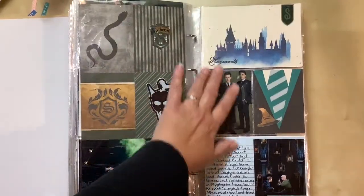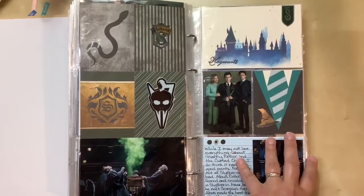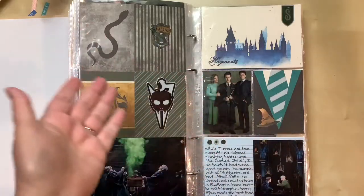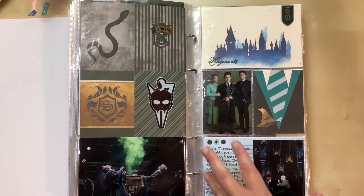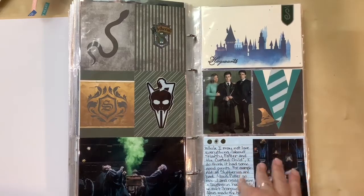And then this one is focused more on Albus being a Slytherin, which is a huge component of the play. If you read it beforehand, you know, and then if you see the play, you know, being quote unquote stuck in Slytherin is a big deal until he comes to realize that, you know what, maybe being a Slytherin isn't so bad.